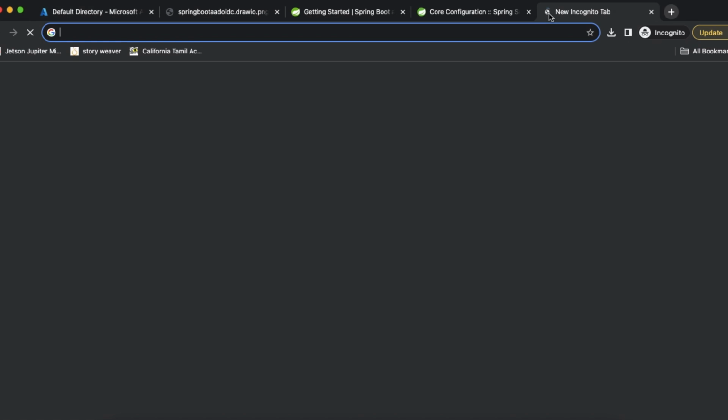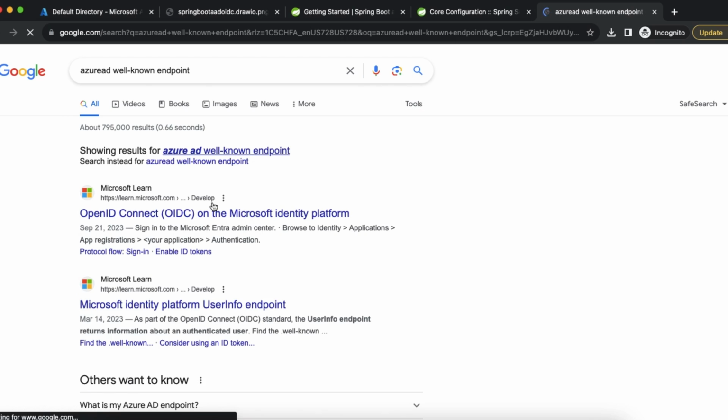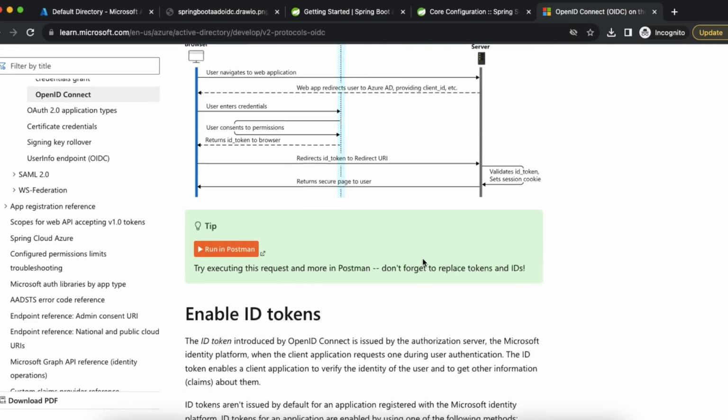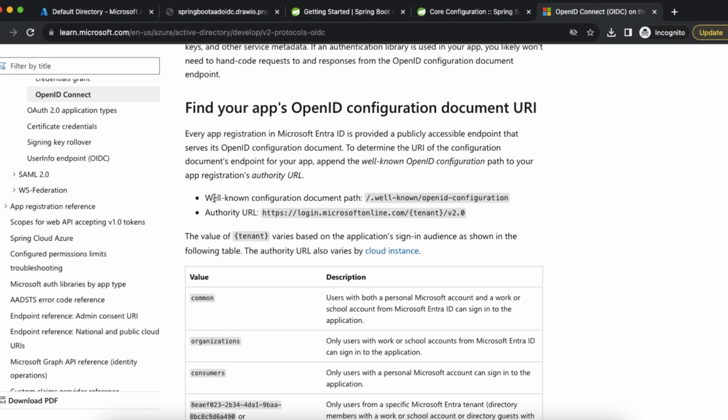So let's go to the AzureAD documentation and search in Google for AzureAD well-known endpoint. The very first link, if you open the very first link and scroll down a bit, you will see how to get the well-known endpoint for your tenant.